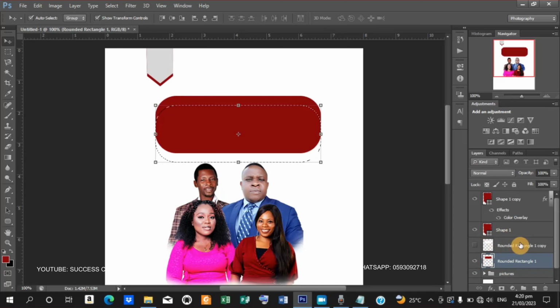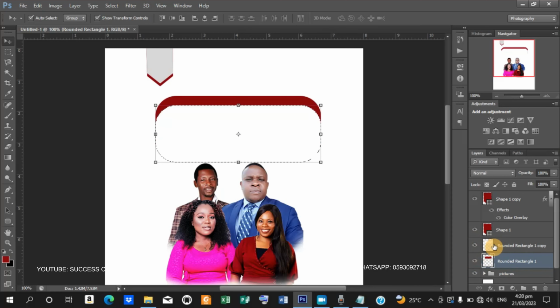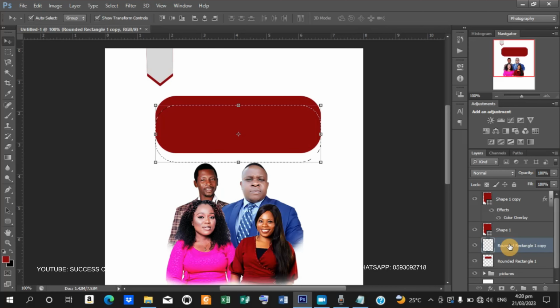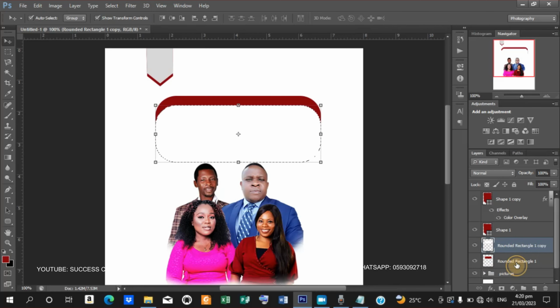So the next thing we'll do is that you hit on delete. Hit on delete to delete that particular portion that has been selected. So you highlight the original rectangle, then you hit on delete. Now let's see what will happen when we delete.